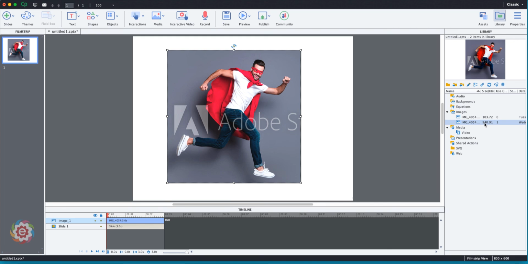Another reason you may want to do this is notice that the library has this image, which is this cropped image, and back here it has the original image. Just to let you know that it's going to keep a master copy of that original image before you go into adjustments. And then if you make adjustments to it, it's going to make a copy.